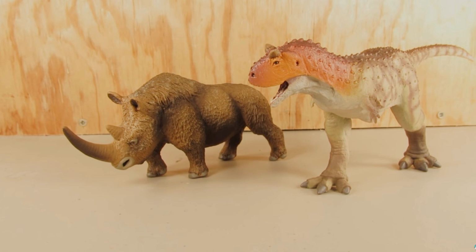But one of the downsides of it is it's massive. I was talking to Kikizilla, and apparently the Carno is like 10 plus inches long. Like, it's the size of the Safari Feathered T-Rex. It's massive. It's not small. But other than that, I think it looks really good. There's no complaining about the color scheme, in my opinion. It's just the sculpt. The head looks a little weird to me, but other than that, I think it's pretty good.